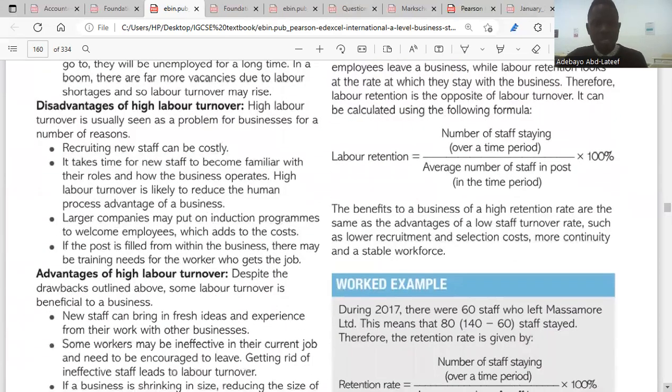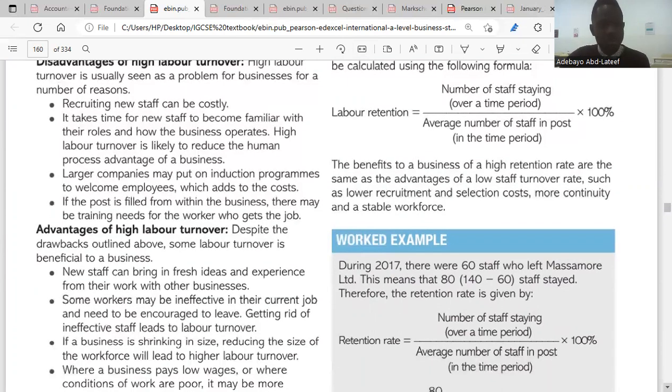So what are the problems of high labor turnover? What are the problems a firm or a business might encounter if there is high labor turnover? Number one, recruiting new staff can be costly. So one of the problems a business would face, if there's high labor turnover, is that they might have to pay to employ more workers. So that means it's expensive even to train workers. So if there's high labor turnover, workers will need to be replaced. And as a result of that, businesses might need to put more money into recruiting staff.